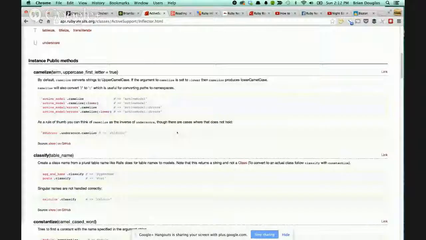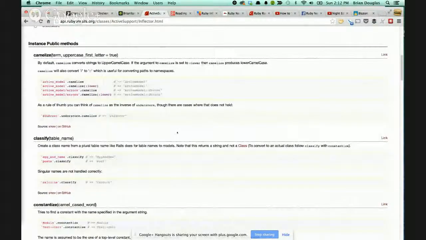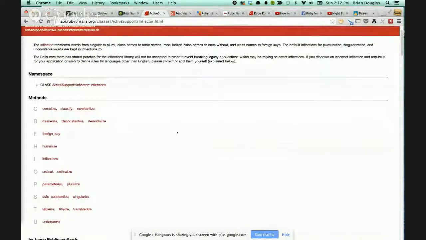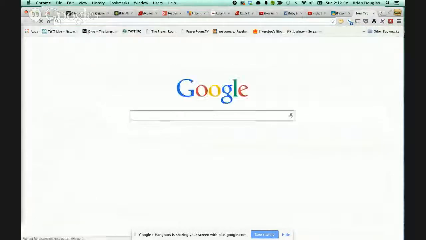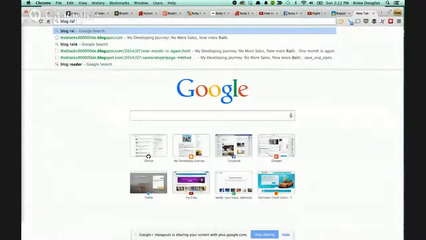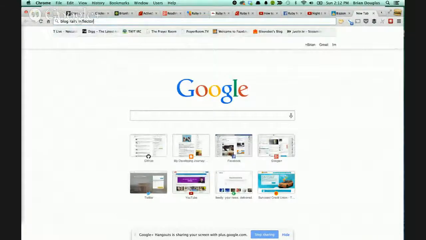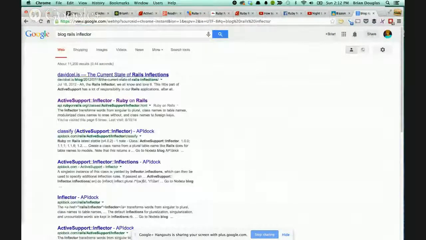I didn't actually study up on this a lot. This is the actual library. This library is the only version of information I have on this subject. I'm not sure if anybody's actually blogged about the Rails Inflector. It's possible that someone has. Oh yeah, looks like we got one blog post on it.